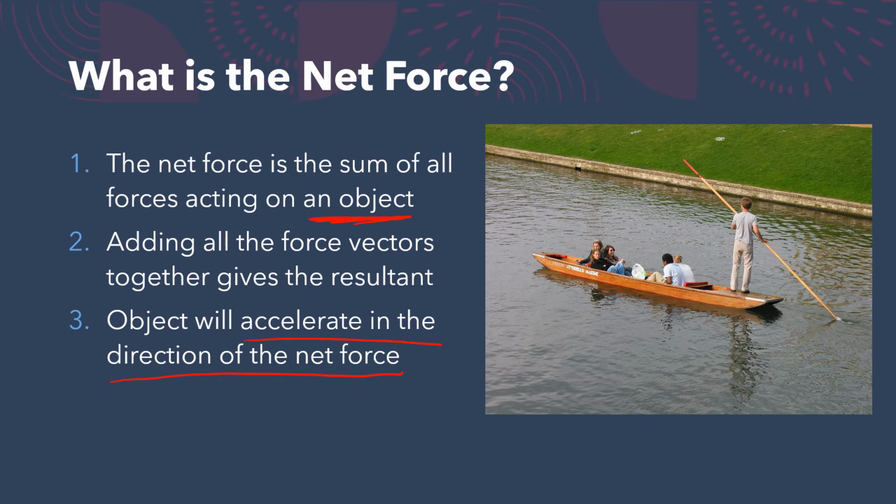So for instance, here we've got this person pushing a boat through the river. There is resistance on the boat from the water, and since the boat's trying to go to the left, the resistance from the water is going to go this way. So here we've got some resistance. We also have an applied force here from this big pole, and where it's actually being applied is at this guy's feet. So we've got an applied force this way. There might be some wind coming off here, maybe some wind over here.